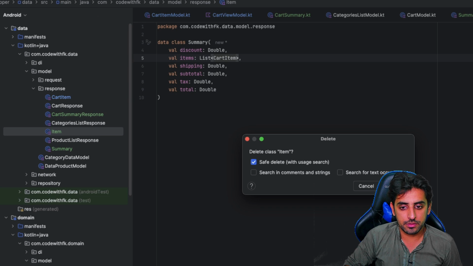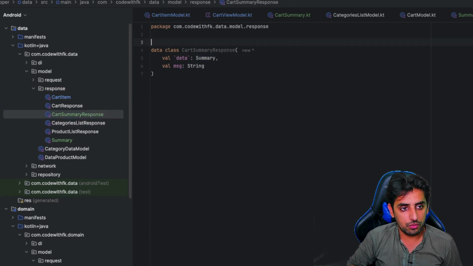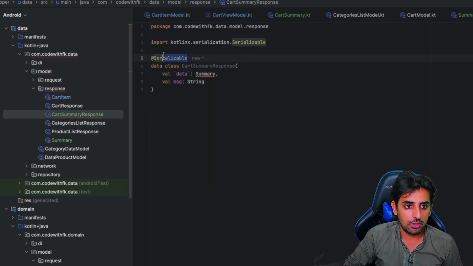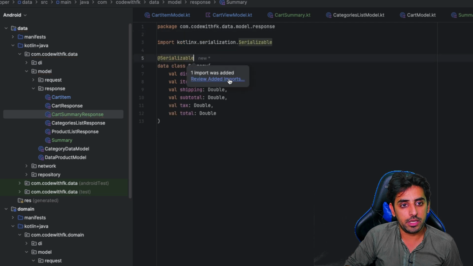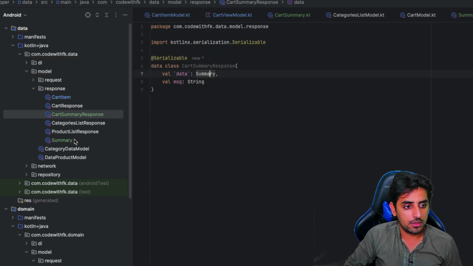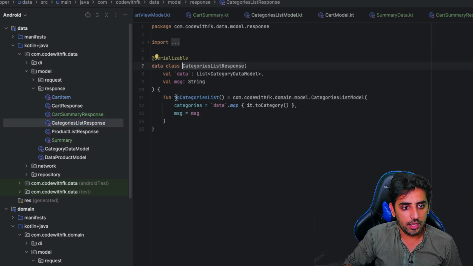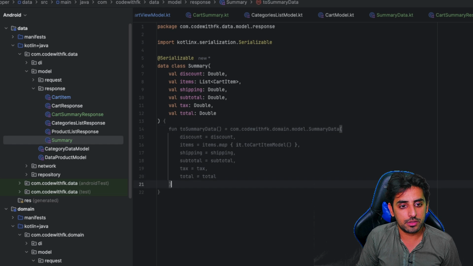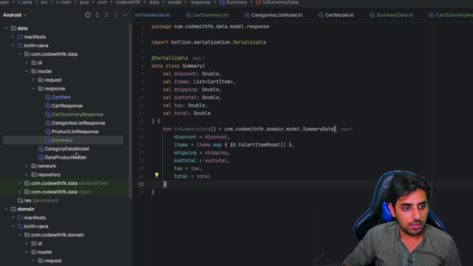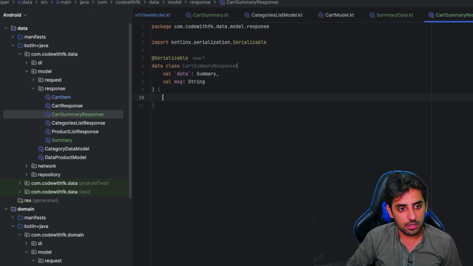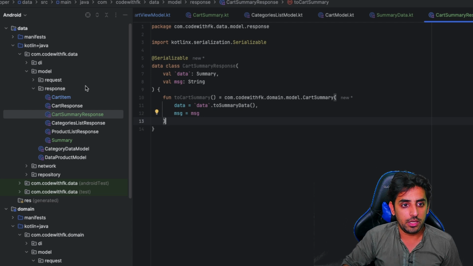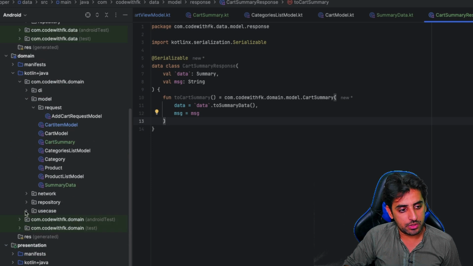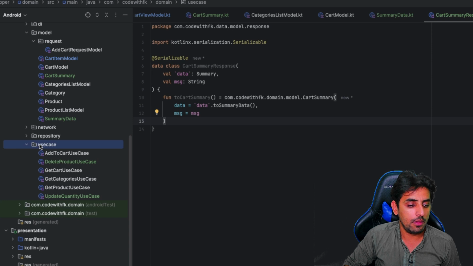Okay, and then we can get rid of this. And one more thing that we need to do and make sure over here is to make them serializable. These are basically Kotlin serializable, so we need to do that as well. And I guess that's done, right? And now we need to do the same mapping like we have for the other stuff. So we'll just create something like this for this one, and then again the same thing for this one as well, so that we can update it based on what we have. So yes, I guess that's pretty much what we have. And now we'll just create the use cases and start implementing the order info section.